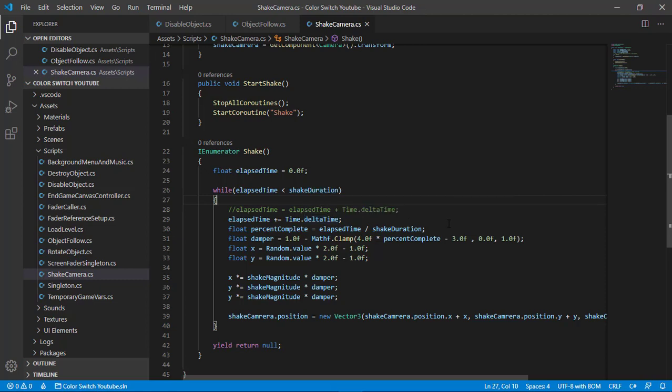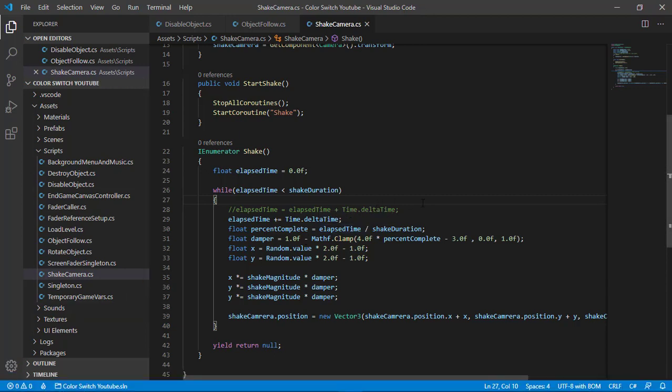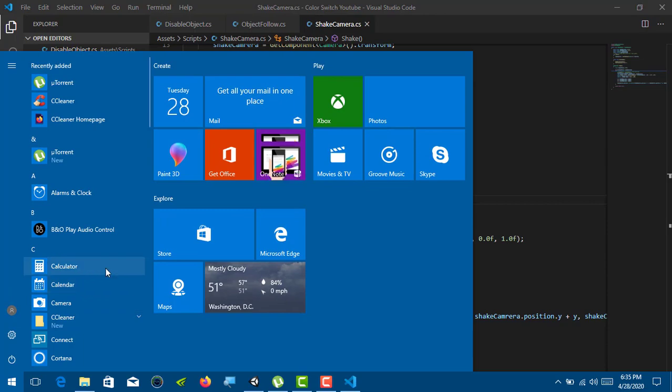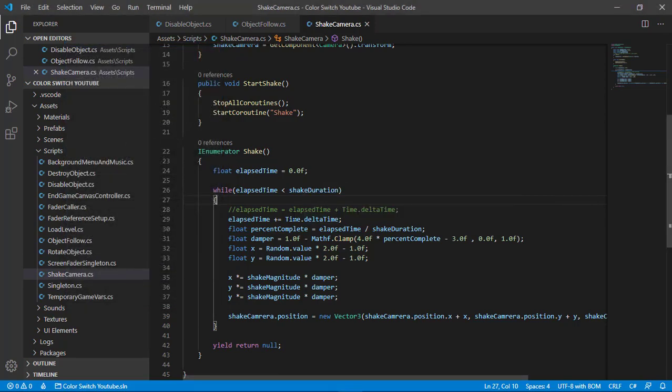So it will be a very small value, something like 0.000234, or maybe even less than this. When this value is added to our elapsed time, our elapsed time will have some value.